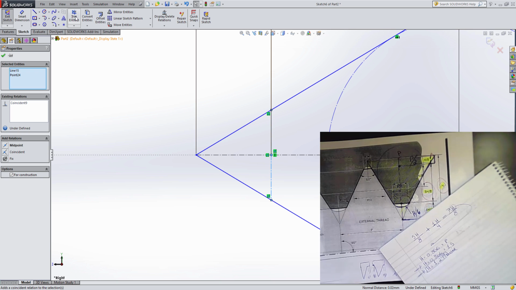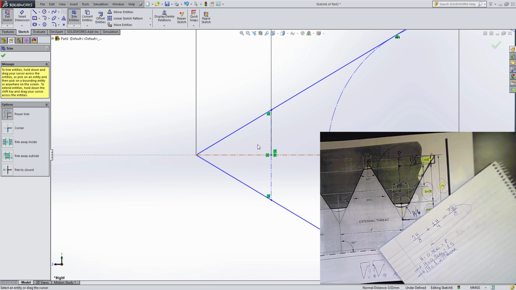Now select the trim entities, cut this one, power trim here, cut also this one.